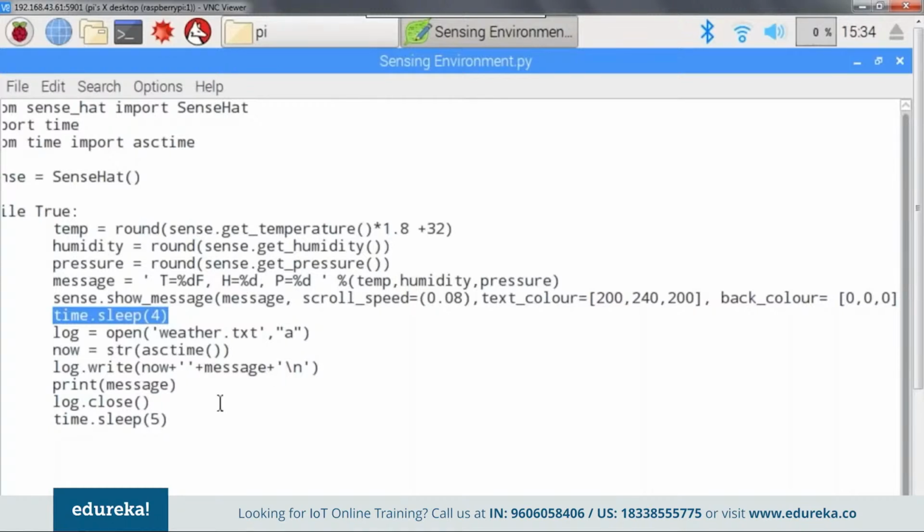Finally, I'm also going to print message on my console. This is just for our understanding as well. We'll be seeing it in different places. We'll see it on the console, we'll see it on the Sensat, as well as inside the log file. Finally, I'm closing the log and then I'm putting my system to sleep for 5 seconds. These sleep delays are just to ensure that consistent values are being measured at a regular interval and there's no hindrance with respect to that. I hope you guys are clear with this because I'm going to go on to execute this program.